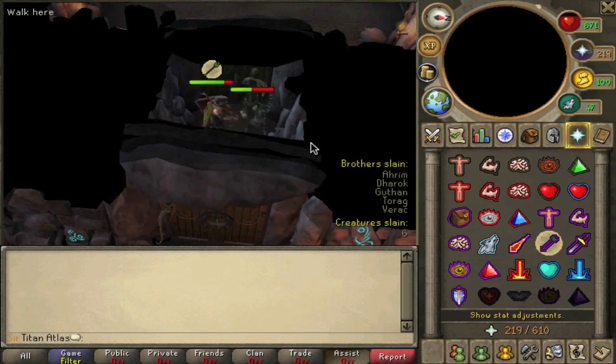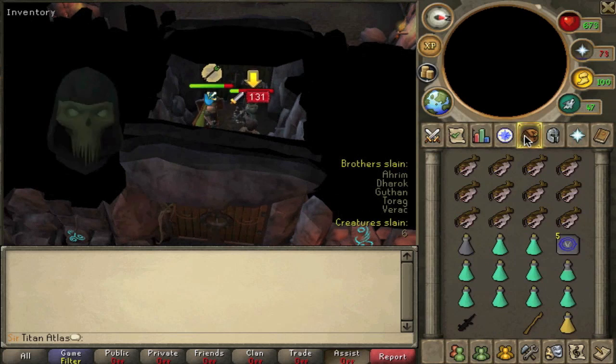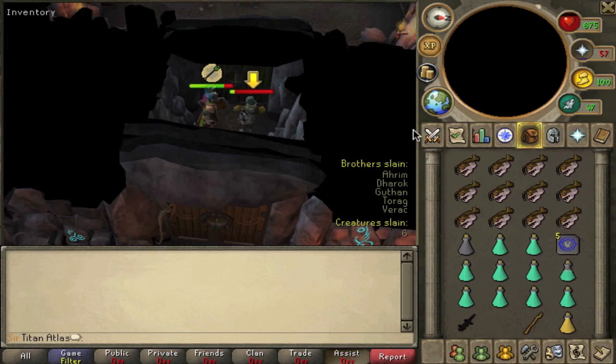Now, if you can't find the last brother, make sure you find the puzzle door, and you might have to search the chest inside before you defeat him. But make sure you defeat all of the other brothers first before you enter the tunnel.